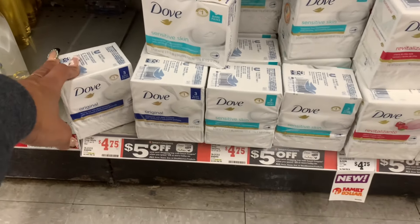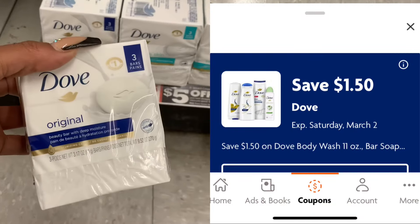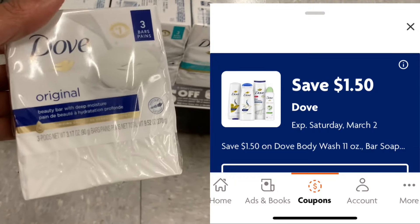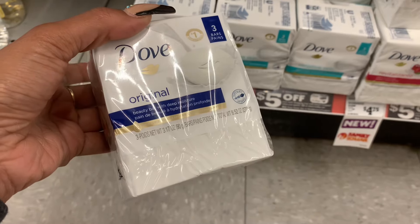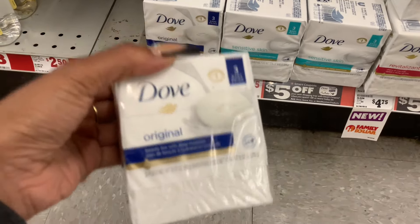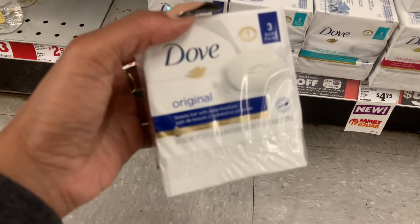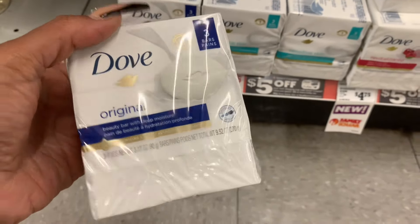They also have a $5 off $25 Saturday coupon, so I checked their coupons out and decided to come here. They have a Dove coupon for $1.25 off. My store doesn't have the travel sizes, but if they did, they'd be priced at $1.75 or $1.25 — either way free with the $1.50 coupon. I'd rather get the 3-pack since I'm brand loyal to Dove original. It's $4.75 and I'm using that $1.50 off one coupon, so I'll grab one of these.